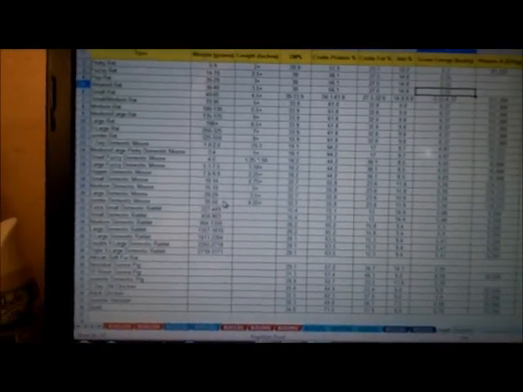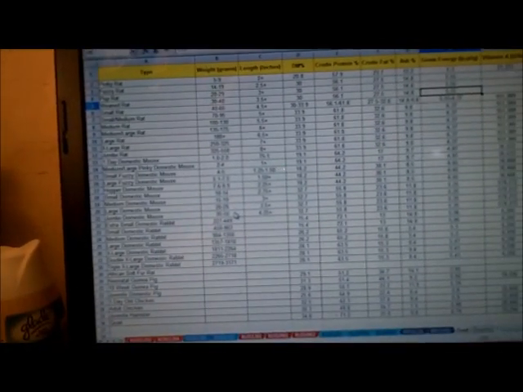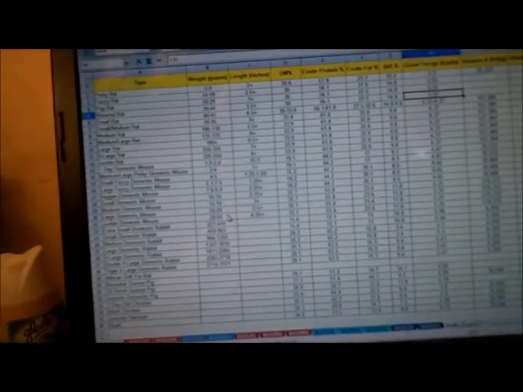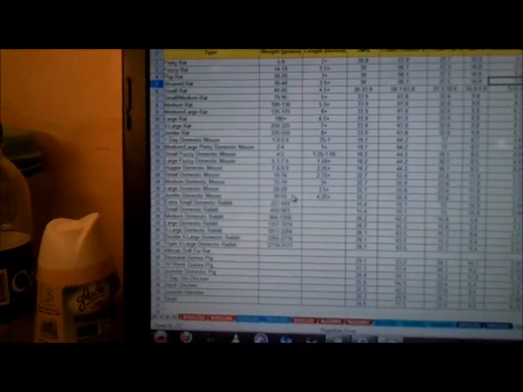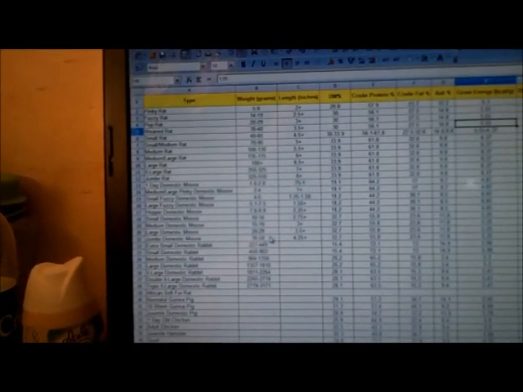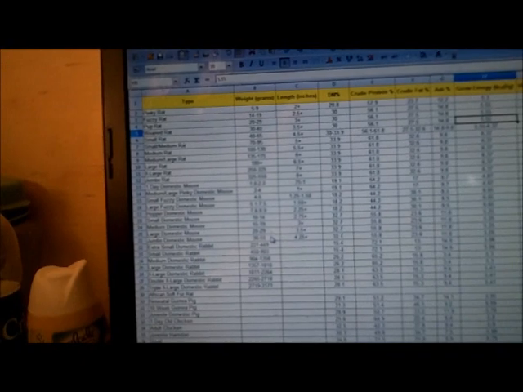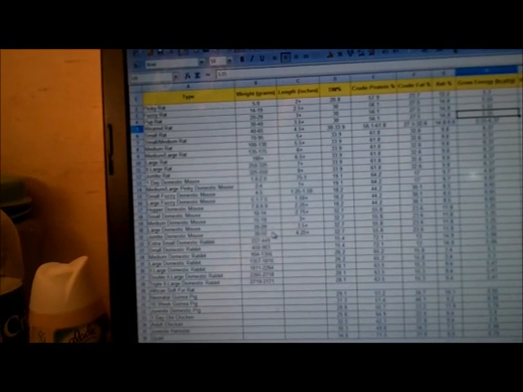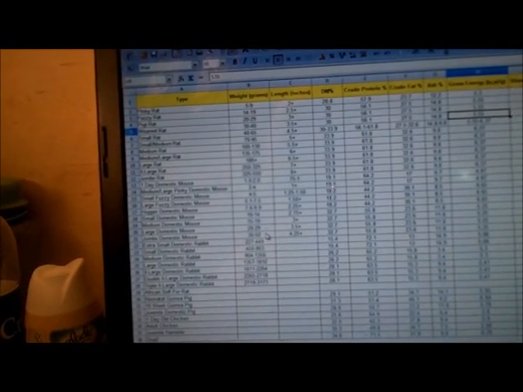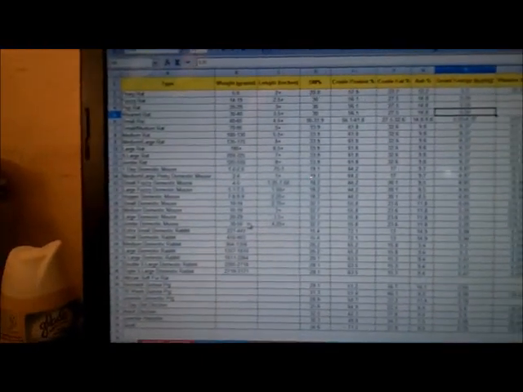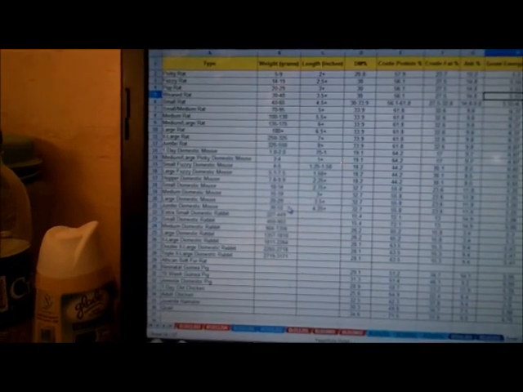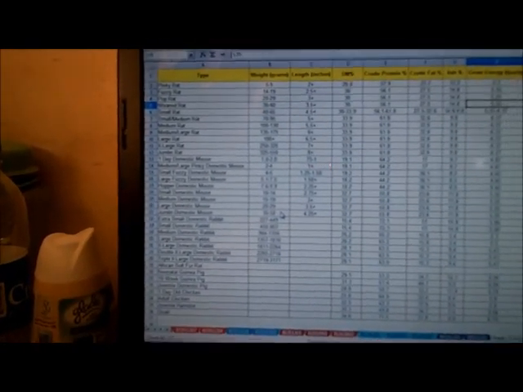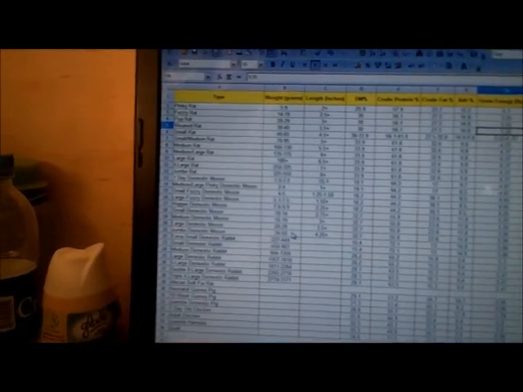I have it broken down in here by... I went to a website and got this information, and it's generally based off of what you have available in your drop-down menu. So if you're going to edit the drop-down menu for your food types, and you want to know the specifics about that snake, you're going to have to add it into here. I have rats: pinky, fuzzy, pup, wean, small, medium, medium large, large, extra large, jumbo. Yeah, that would have been a huge drop-down menu.